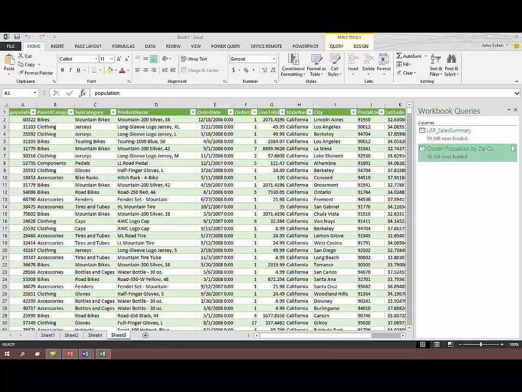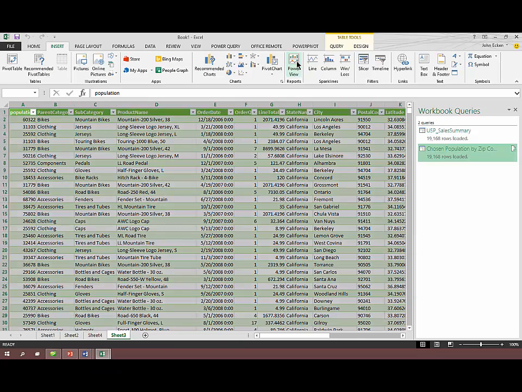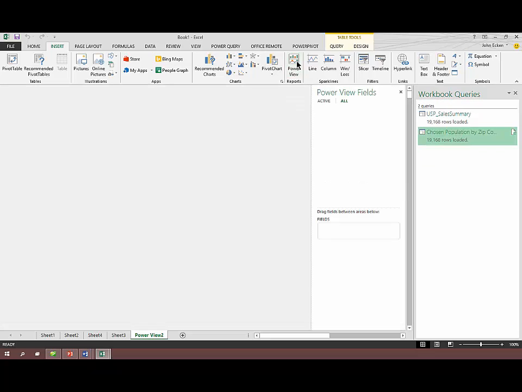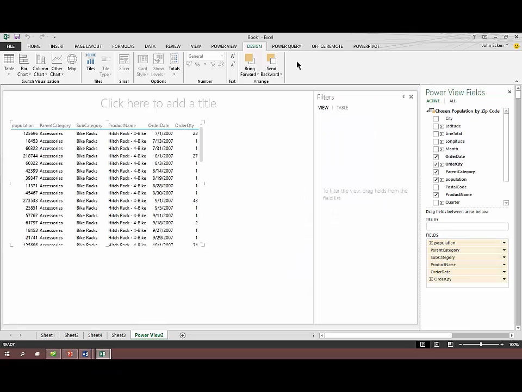Okay, now that we've gotten our data, let's see how we can use Power View to better present that data. I'm going to go to Insert and choose Power View, which is going to open up a new sheet in my Excel spreadsheet. Now, again, Power View, you do have to remember, is kind of new. So there are some things in Power View that I feel like will be improved on as new updates become available to it. So you see immediately, because I had my data selected, when I went into Power View, it kind of built a quick, easy chart for me.